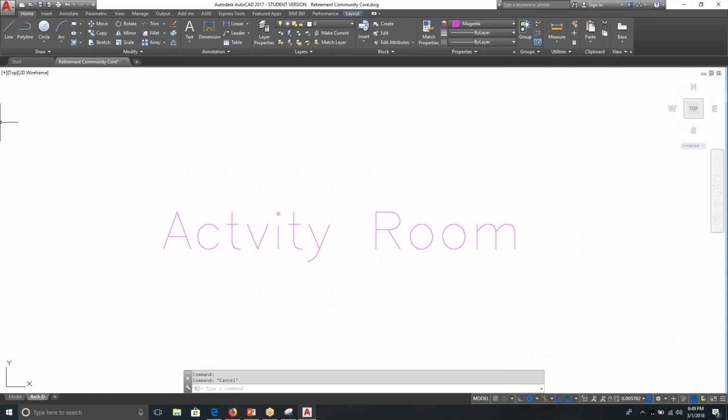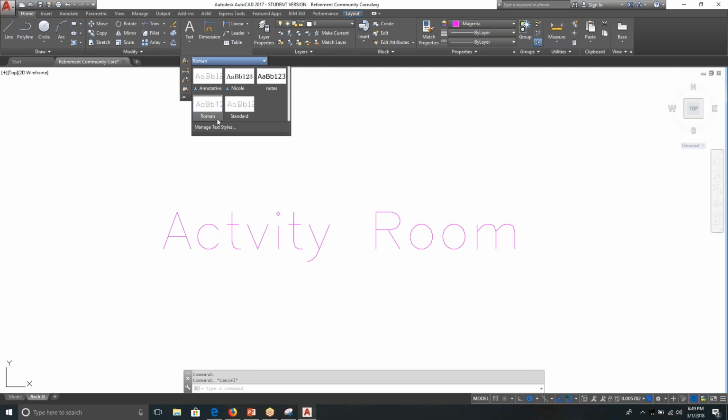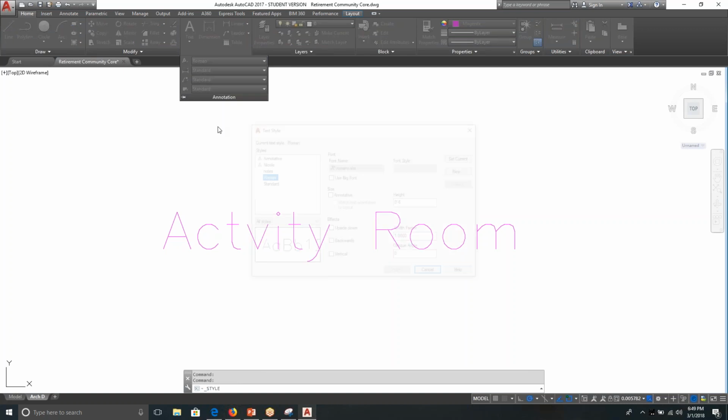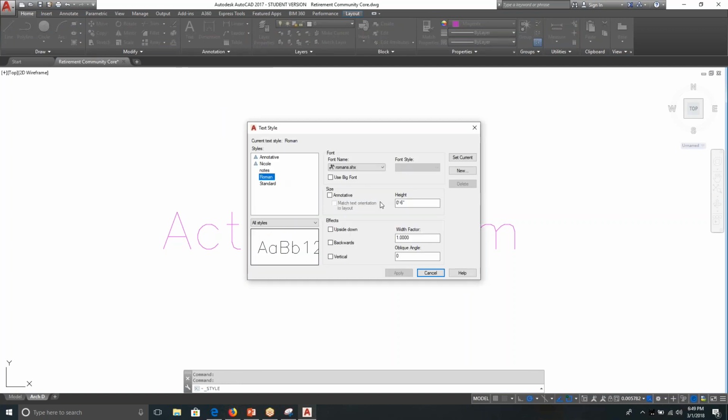So if everybody else has a screen like mine, you can go to Home, and then Annotation has text, dimension, all that. So it's got a drop down here, and then you can go. This is for text. This is for dimension text leaders. I don't know that one. I don't use it. I've got my styles, but I can say Manage Text Styles, and then I can set it from here.